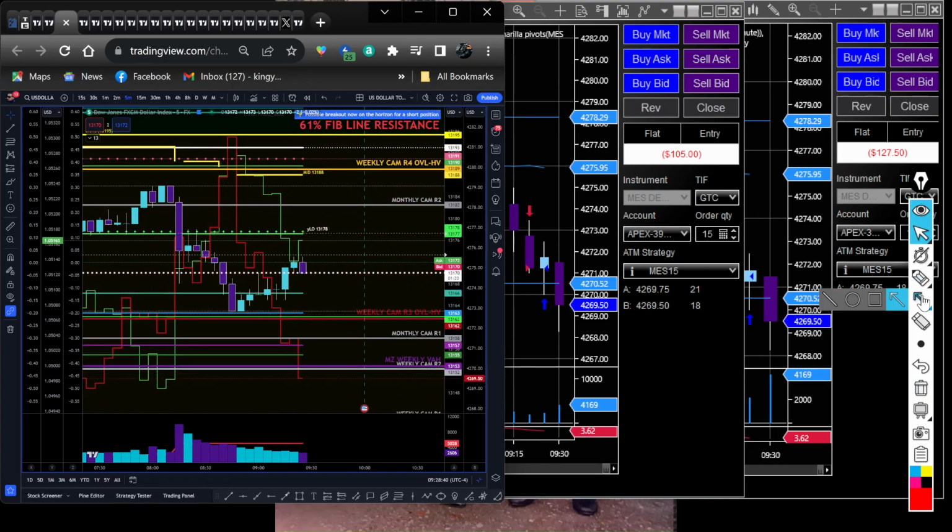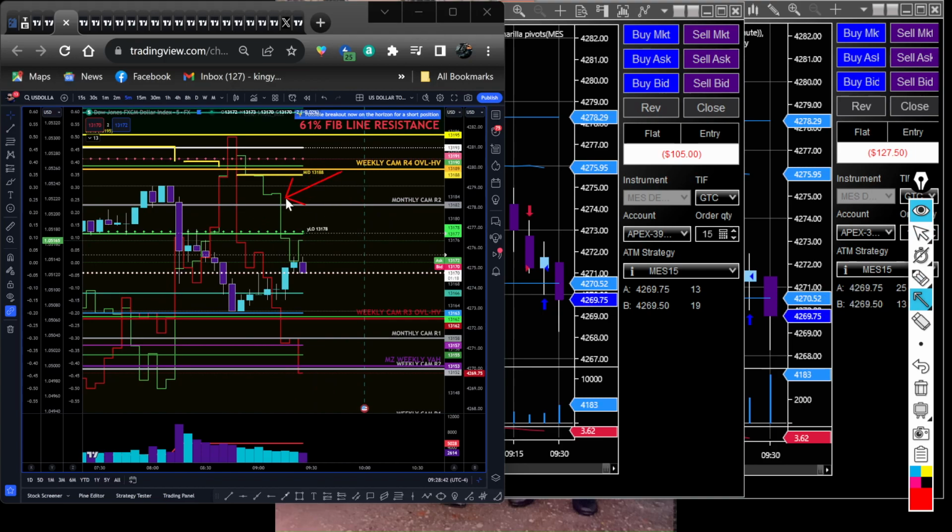Right, and just to point out this green line right here, that's moving around, bouncing around a little bit. That's the Euro USD, and this red line here, that's the ES. So when I'm looking at the US dollar chart, I can see how the Euro USD and the ES are moving at the same time.